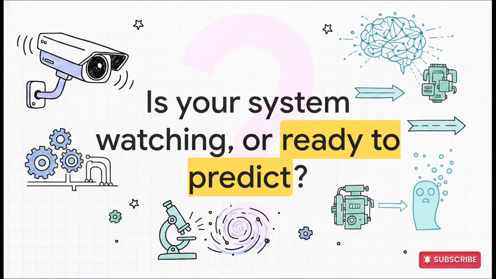So I want you to look at your own operations, or the systems you're working with right now. Is your digital setup just watching you like some glorified CCTV camera? Or is it actively predicting the future and ready to act on its own? A true digital twin fundamentally changes how we engineer our world. And honestly, we are really just scratching the surface here.